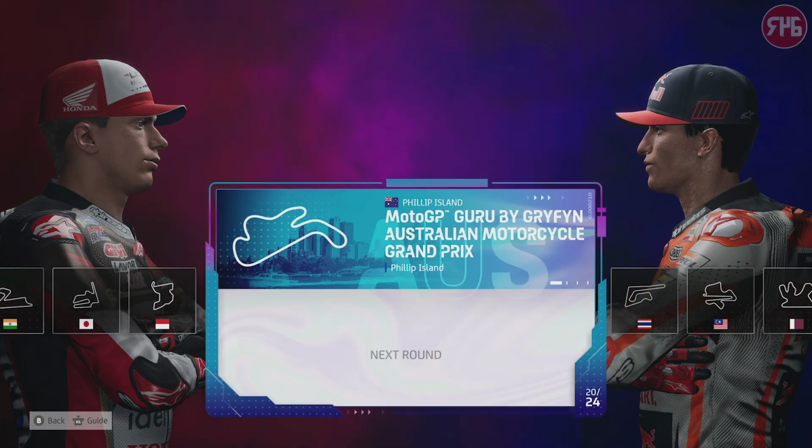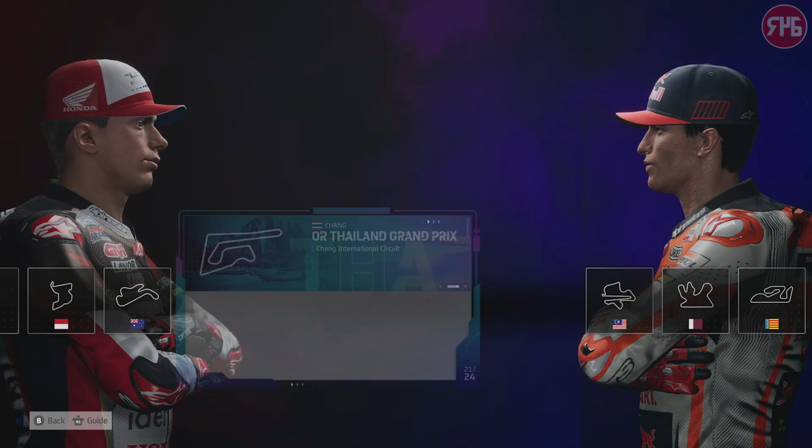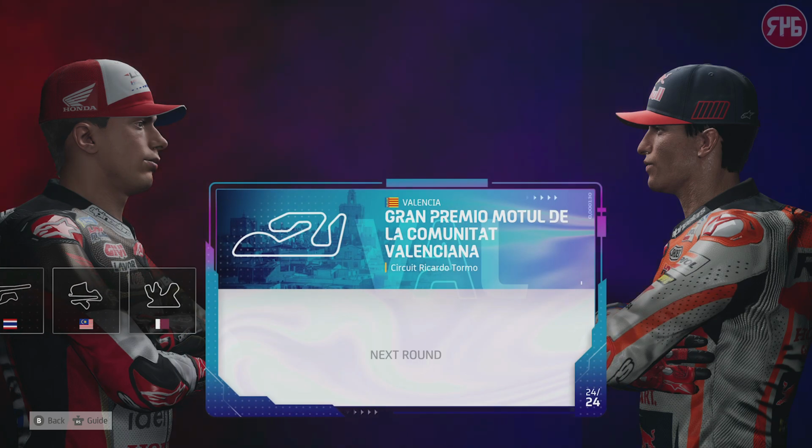Phillip Island, which is a very fast circuit. Obviously, Thailand has got a few long straights on it. Sepang, 2 long straights. Qatar, very long start-finish straight. And then Valencia, 1 straight.